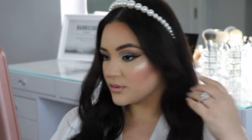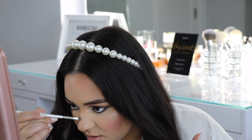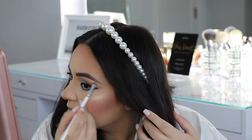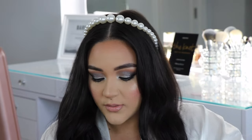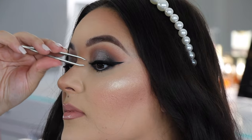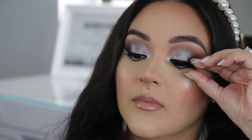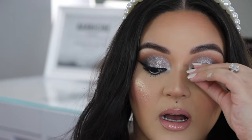Point on my cheekbones. Now I'm going to use the JH42 and the same Amrezy highlight, and I'm going to go ahead and put that highlight in the center of the bridge of my nose right here. And let's put these lashes on before this glue fully dries. See, when you let the glue get a little bit tacky, the lash goes on right away.